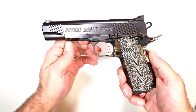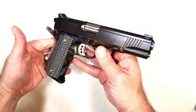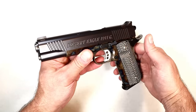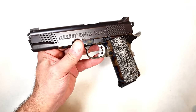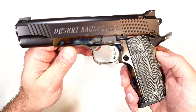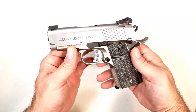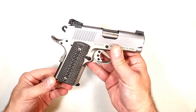Sticking with the metal frame theme — people carry 1911s, they really do, even though it may not be popular on YouTube. This is a five-inch barrel government-size Desert Eagle 1911 G. I love this handgun — I have a sincere fondness for 1911s. This one has been with me for years and has a color case hardened frame, just beautiful. But are you one of those people, or do you prefer a subcompact 1911? This is the Desert Eagle 1911 U for undercover — still packs in seven rounds of 45 ACP.